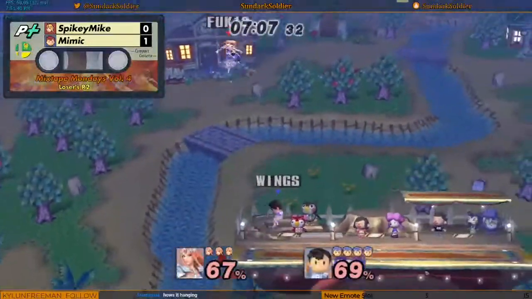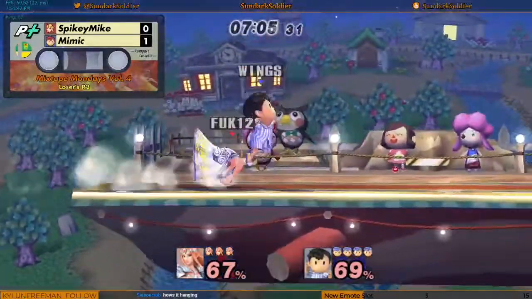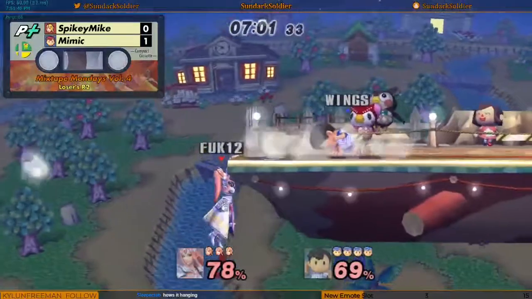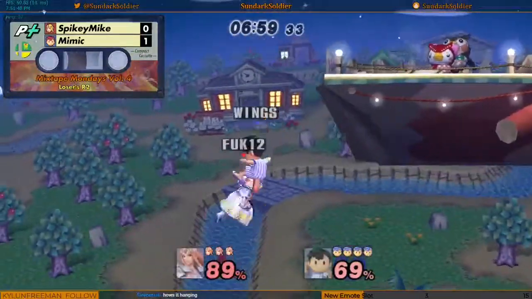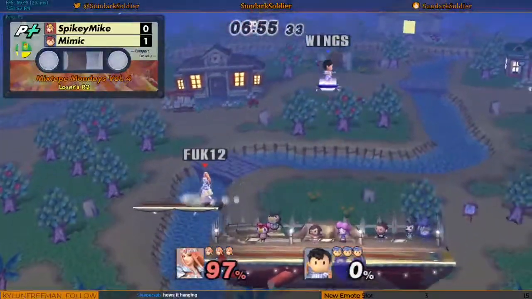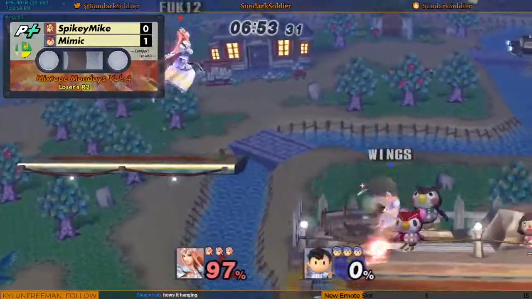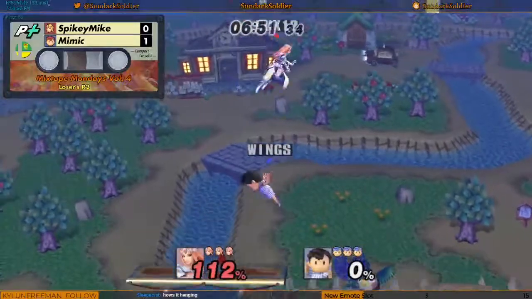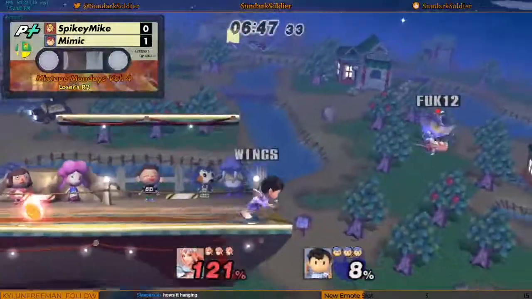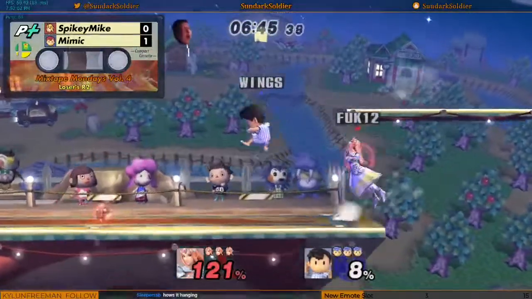Hopefully. Gonna drift out? He gets the ledge. Okay. Goes out in F-Smash, but doesn't quite get it. Mimic covering the ledge pretty good. I think he just resigned to being dead and just went for the PK Thunder, maybe taking his hand off the controller. Good way.